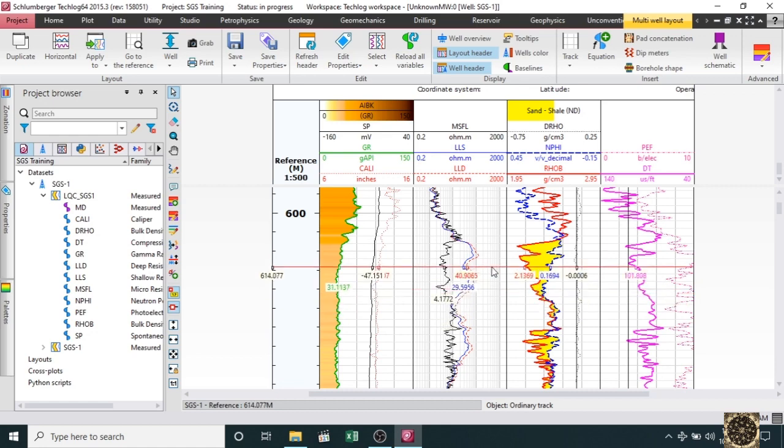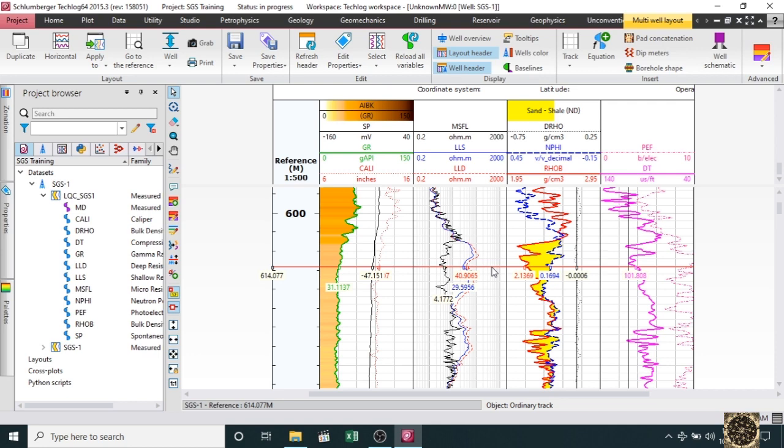We will calculate this by using Techlog, and it will prove how much water saturation we have in that zone. Then we again place a cutoff of water saturation, like if we have less than 50% water saturation, that zone will be our pay zone. So we'll apply that, and it will extract that zone from our reservoir.